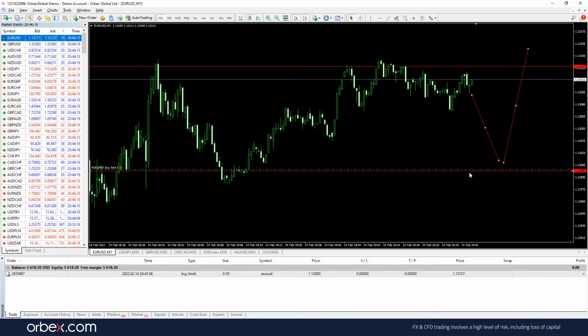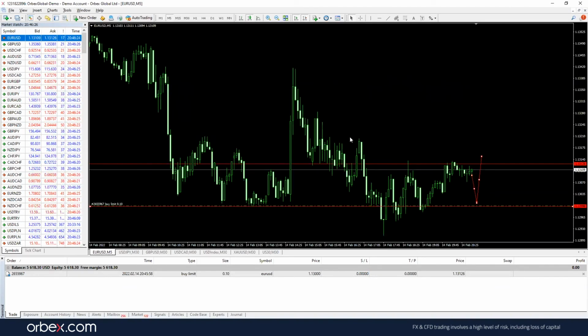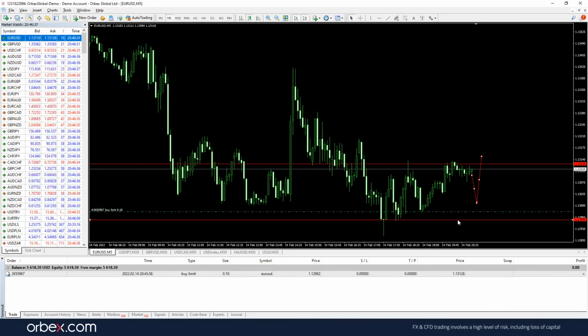Now, a lot of people ask me, why would you put a limit order in? What's the significance? Well, if you see in the market, so let's run a 5-minute chart, for example, if you see maybe these lows as a support, if you see this as a nice support, so we've got pretty much a hanging man candlestick here. We've got some full body candlesticks here as well. And we've got some little tests here. So you might think, well, I'm looking at this as I think it's going to hit there again and then start moving higher. So that's where the limit order comes in.